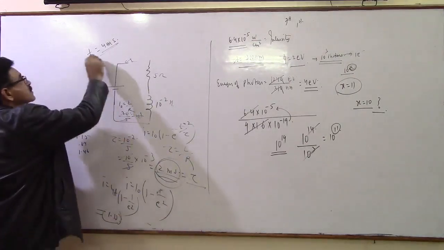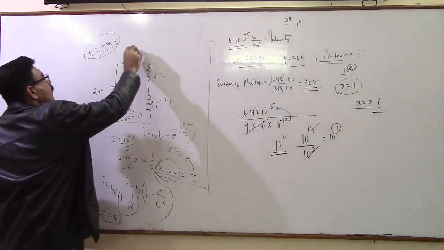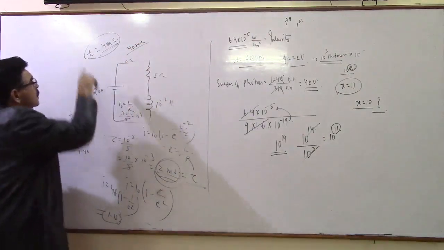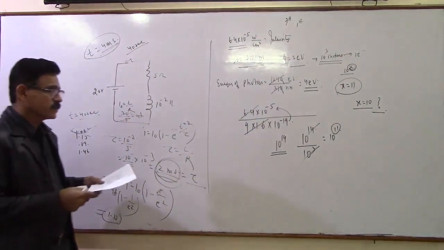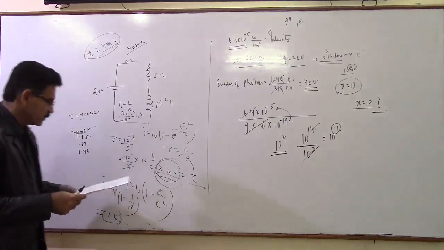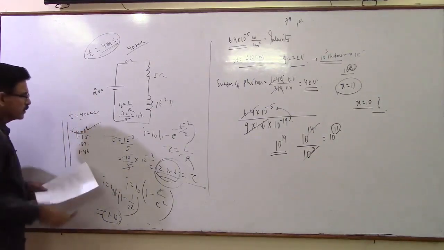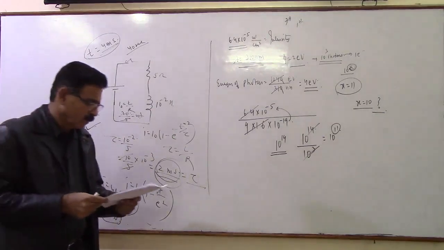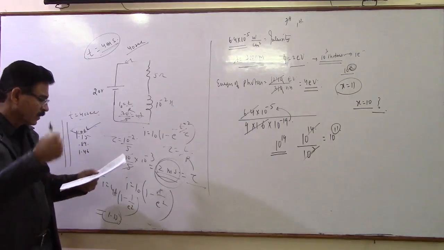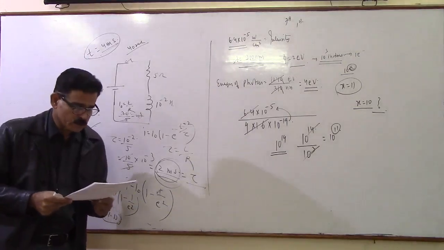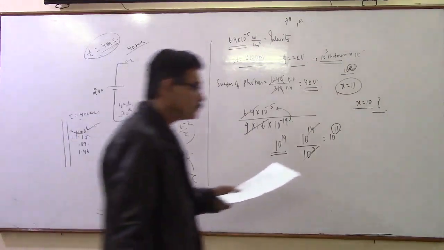But for that, the time given should have been 4 milliseconds, whereas the time given is 40 seconds, which is around 10,000 times larger. So obviously the answer is not correct. This is challengeable, and none of the answers is right. Those who have written 1.06 should be given the advantage of getting it right. So the answer will be 1, whereas their given answer is 1.15. So those who have written 1 should put their challenge to the proper fees.